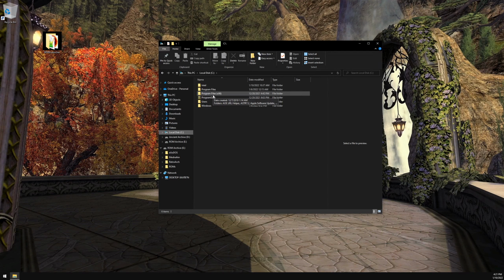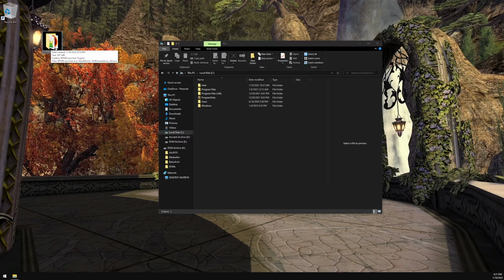You cannot put the Battle for Middle-earth launcher in either of those two directories. Windows protects these two directories for properly registered installation software, which this is not. This is a portable executable, which means you can put it in any place. You can even put it directly in your C drive if you'd like, or on an external drive. But you cannot put it in Program Files or Program Files 86.